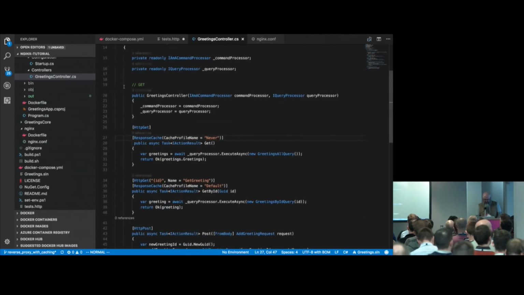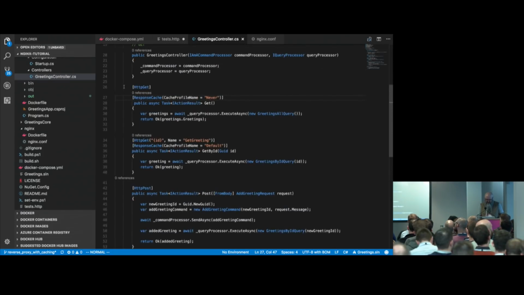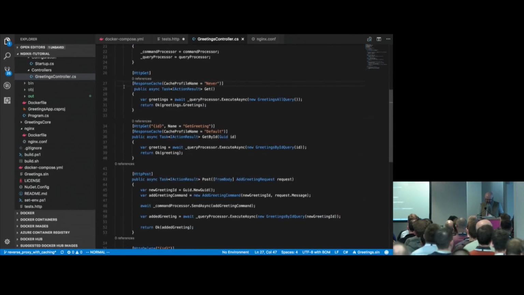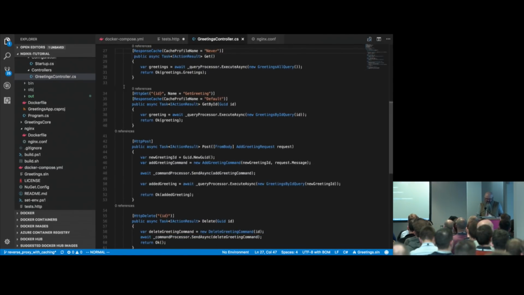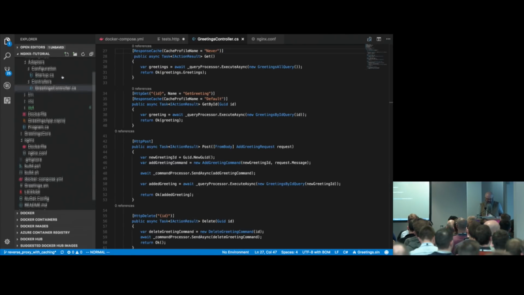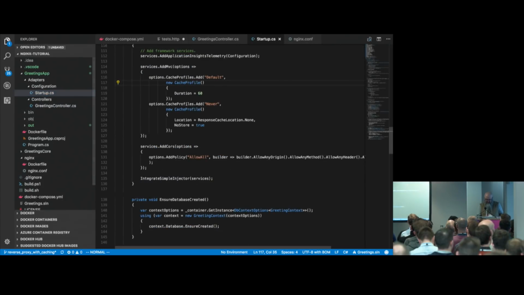Right, so you can see here that there is a response cache attribute placed on that get. This one says never because it's to get all of them, so that will keep updating and I'm not doing any kind of cache invalidation. And this one on get greeting says what I want you to do is cache with a given profile. We set up the profiles in this file.